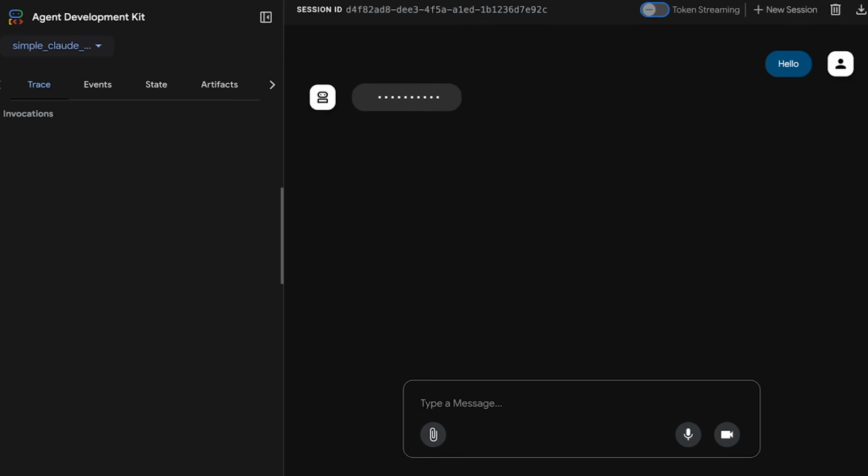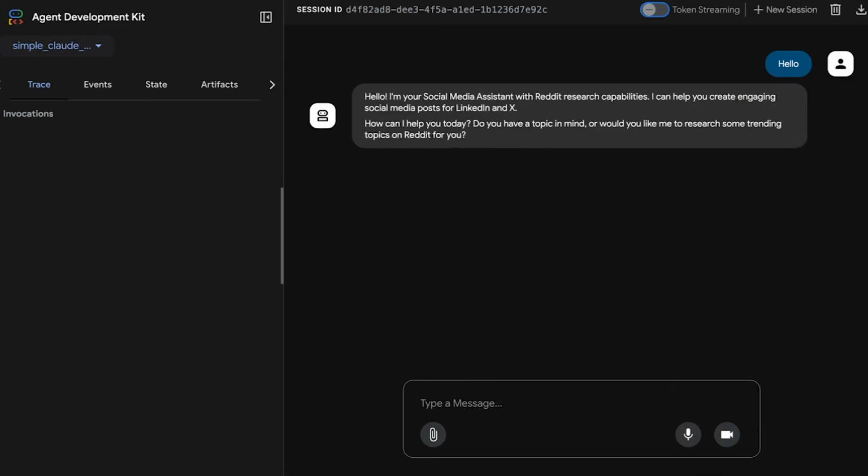And let's assume that we want to get some hot topic related to agent development kit on its associated subreddit. As you notice, it was a little bit slower just because behind the scenes we were spinning up all the requirements that ADK necessitates to interact with the MCP server. But apart from that, now the agent is ready to go and check on the ADK subreddit, for example, what are the hot topics. So let's ask that.